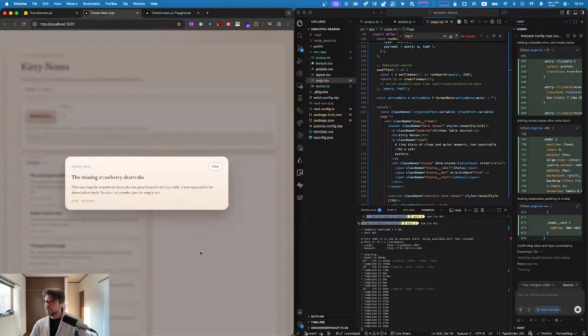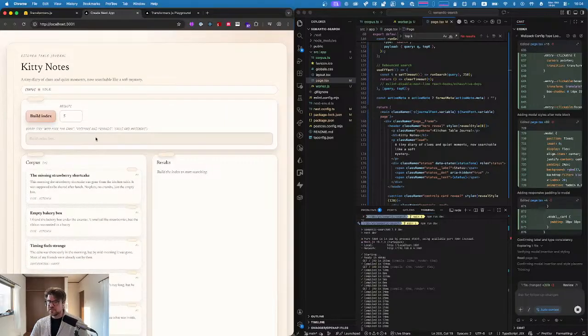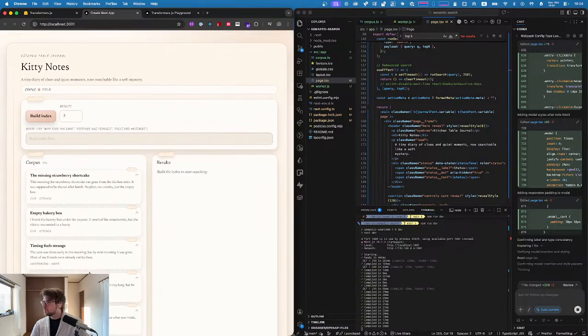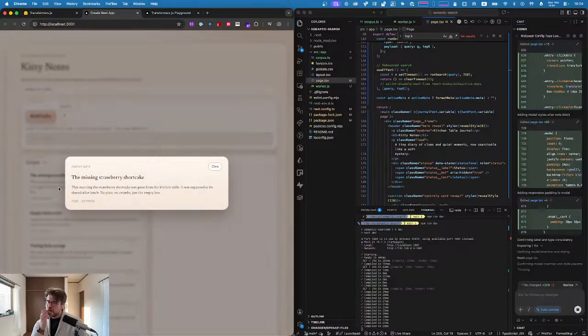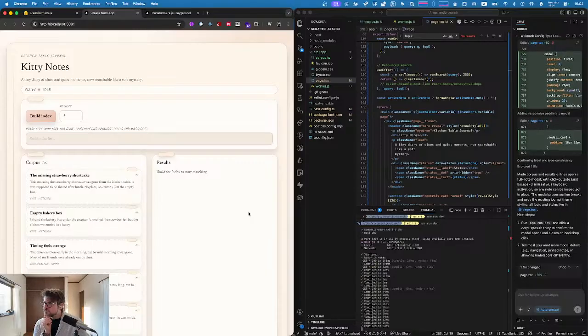Okay, so it's getting it so far. The reason I'm asking it to do this is that as we start trying search results, I just want to see if we get something that's a little bit longer, it'll start to truncate, and then I just want to click through and see what's in there. So hopefully we're almost done here. We're not using shadcn this time, so I suppose it is just inventing its own modal. Okay.